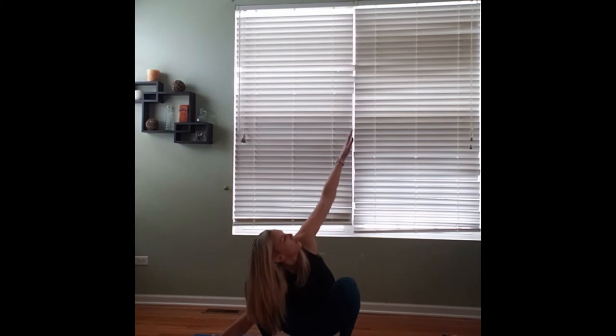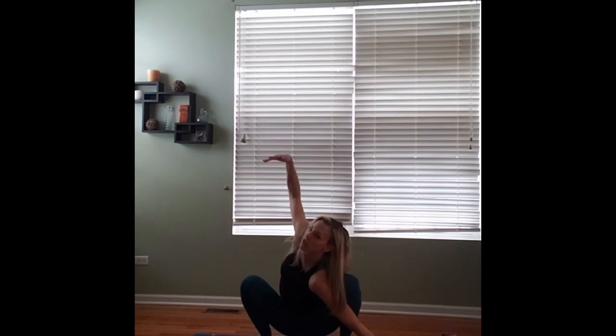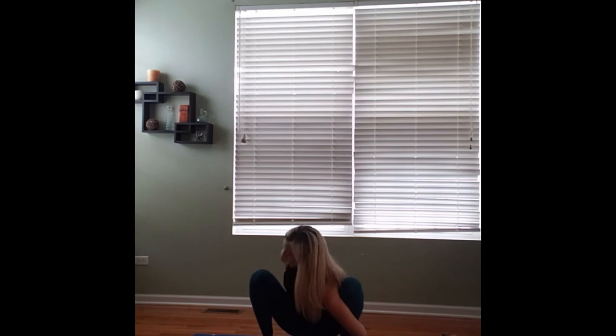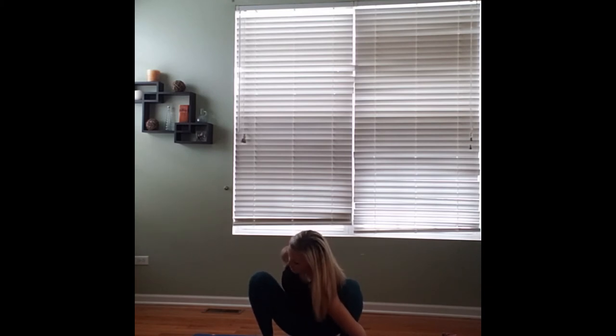Go ahead and open your arms back up, bring your hands back to prayer. Take a moment to make sure you're sitting up nice and tall. Place your left hand down on the mat, open your right arm up to the sky, keeping your chest open and lifted, looking up to the right. If you'd like to bind, bring that left arm behind your back, bring that right arm behind your back as well, clasping the hands together if you can. If not, grab onto your shirt to feel tension. Looking up to the right, keeping our bodies open and lifted.